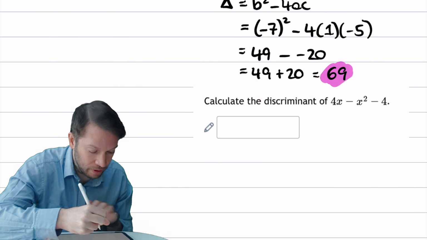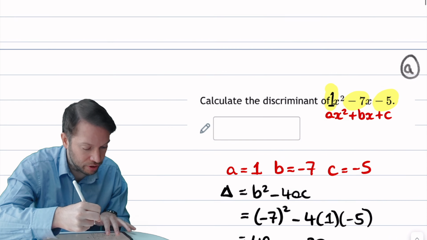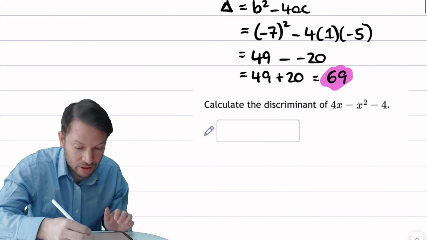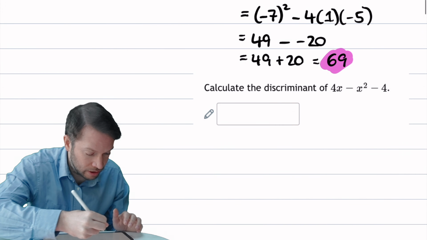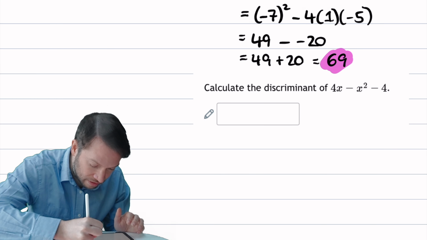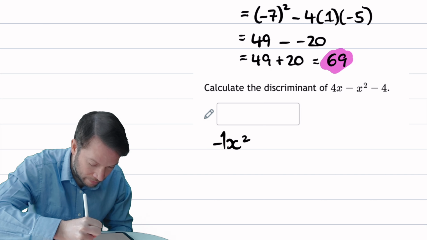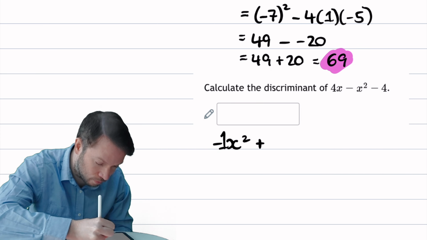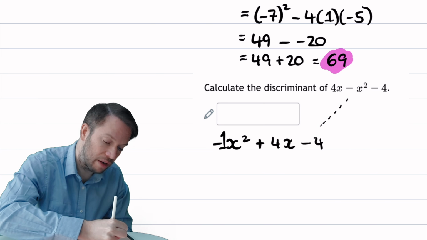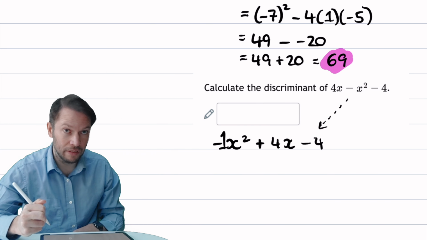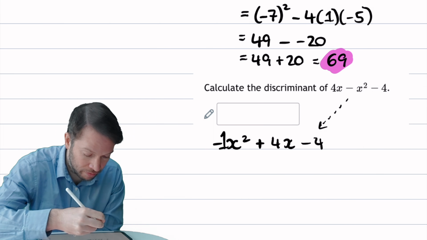Now, you have to be careful here, because this is not in the order something x squared plus something x plus something like the previous one was. So two ways to deal with this. You could just write it so it's in the right order. So we've got the x squared term first, so minus x squared, and let's put a 1 there. We've got the plus 4x, and we've got the minus 4. So that's exactly the same, but I've just reordered the terms so it's in the form ax squared plus bx plus c. And now we can read off the a, b, and c.